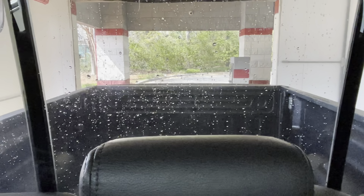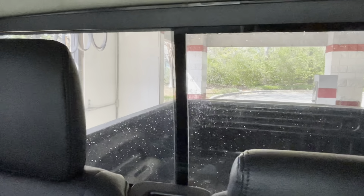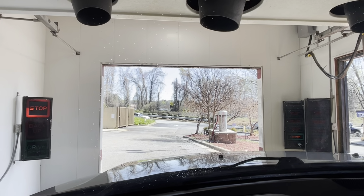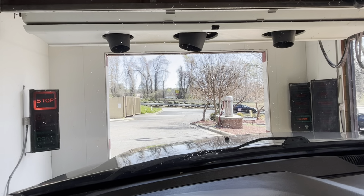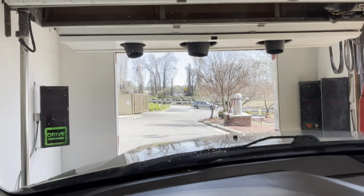Laserwash 4000, but I am kind of sad that there was no rust inhibitor or protector, no wheel cleaner, or no Trifoam. But hey, for 3.9 stars, this is actually still pretty good. Not the best maintained, but it's alright. So this one actually has no Trifoam, which is interesting. But what I do love is how these are swinging and they're not standalone, because I cannot do a timer. In videos I've seen, they've always run down on people. The real question is going to be getting out of here. But hey, it wasn't bad. For 14 bucks, that was alright. No rust inhibitor or Trifoam, but it's okay. So that was that. That was a Laserwash 4000.